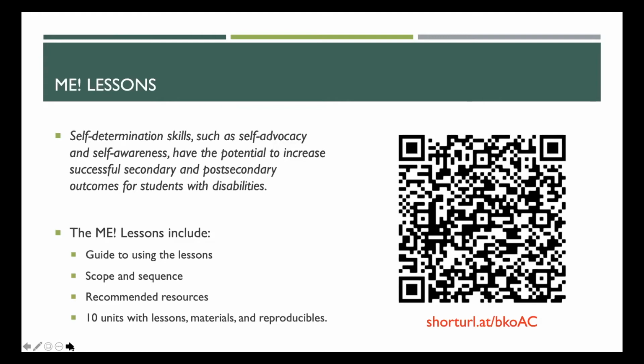It's very comprehensive. It's going to give you practically everything you need. It's going to give you guides to using the lessons. It has a complete scope and sequence that aligns with state standards. There are other resources and supplemental aids that go along with the lessons. As a whole, it consists of 10 units. And in those units, you're going to get your learning objectives.